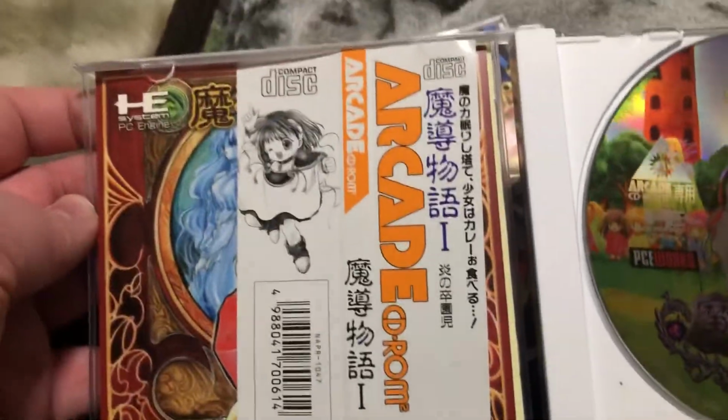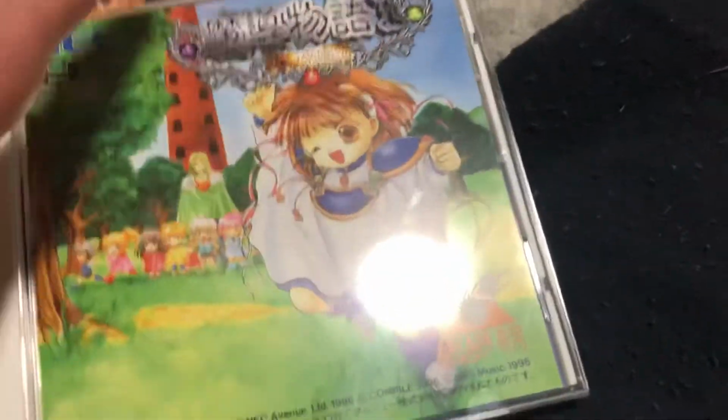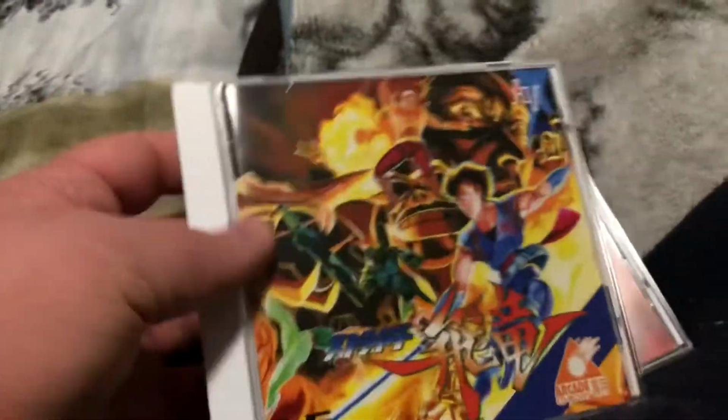Now time to show you these games. Oh, and I forgot the spine card. Here we have Mato Monogatari from NEC Avenue. And yes, I have no idea how to play this game. It's confusing. There's your spine card. And there's your disc. And no, I won't be showing you the manuals. Maybe in some separate video I will.